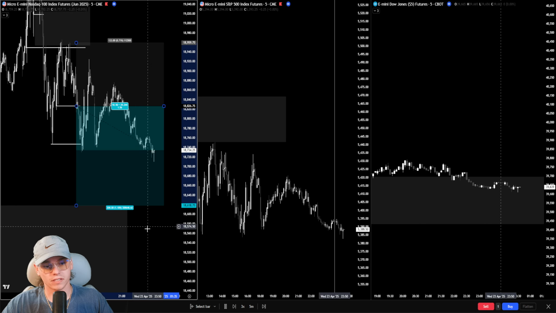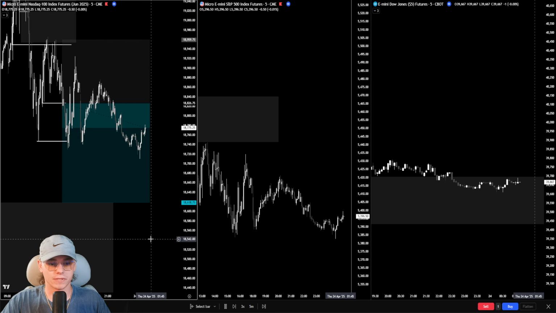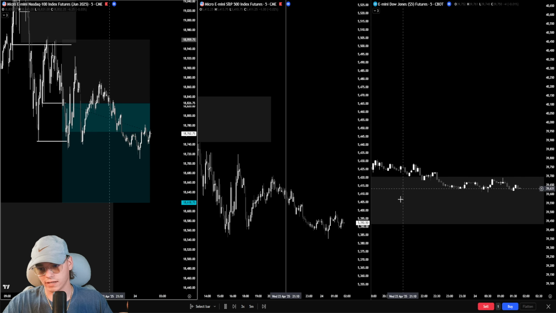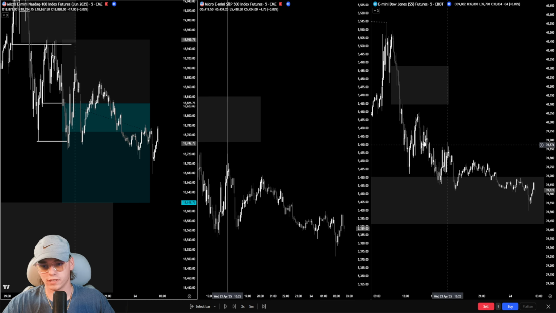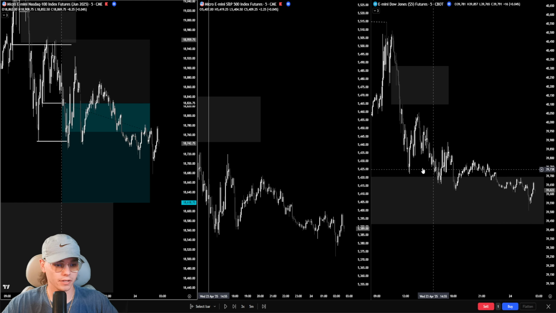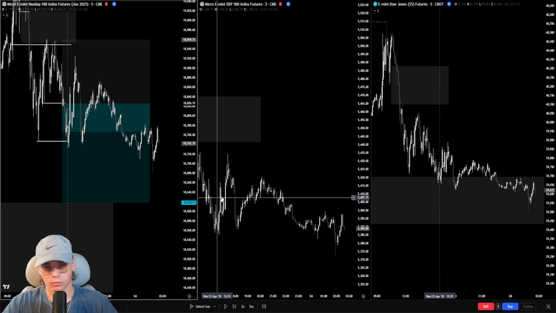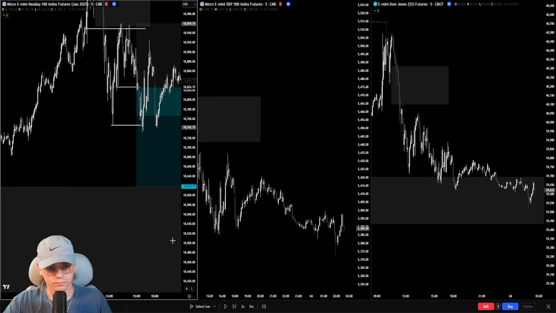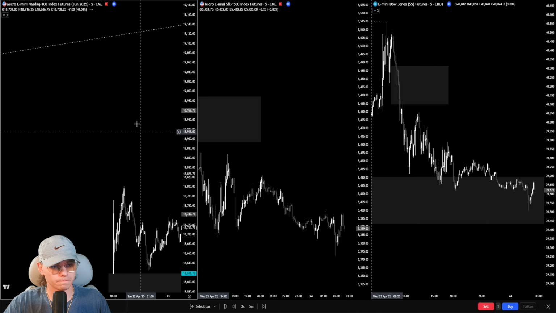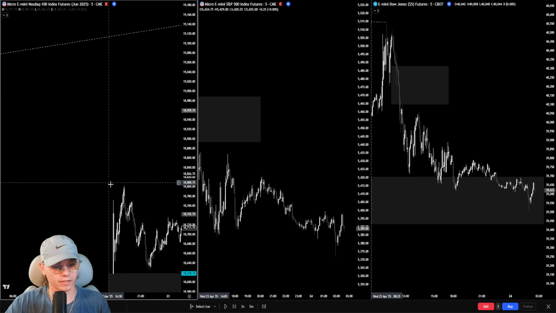The interesting thing would be to see if this ever does end up tapping into that gap with these SMTs. Well, and then you get an SMT right here on YM. YM's already traded into it, which I wasn't really even paying attention to, but that would invalidate the trade anyways, and I would have already cut the trade or whatever. See if I can find you guys one more example of what I'm talking about.